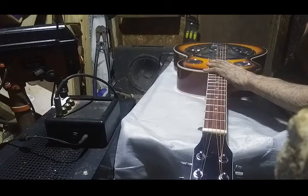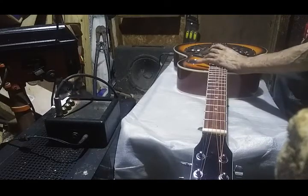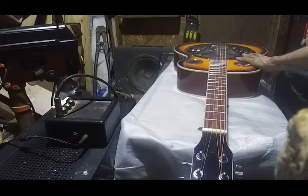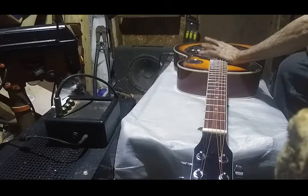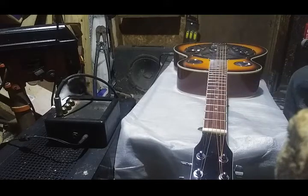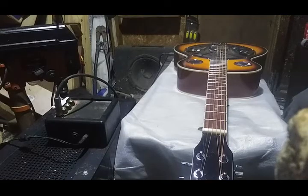Other than that, I might put a neck pickup in it, something like that. But this stuff works good enough, and acoustically, without the electronics on, it's just fine. Really, the biggest thing I think would be, number one, a set of lighter strings, but that's just personal taste. And then maybe if you could do something about the action. And I'd have to look up how to do that. But anyway, I think that's going to do it for this review.